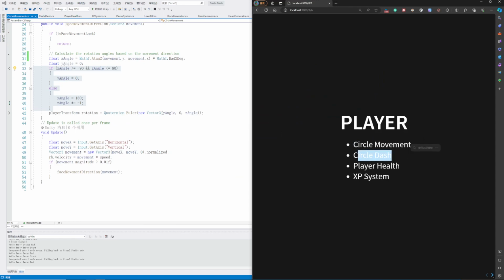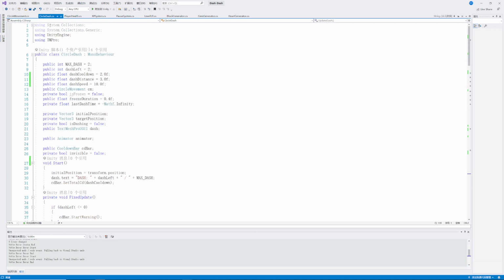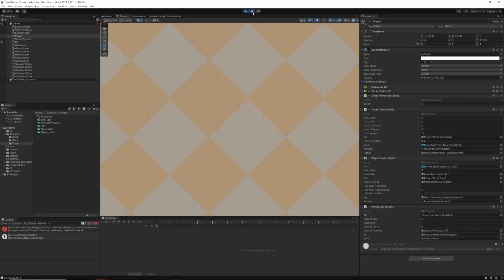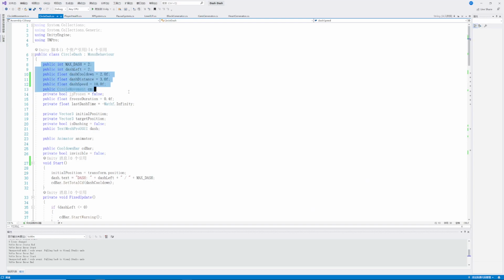The next part is the cycle dash, which controls the dash in my game. Here are some public data members: the maximum dash, which is the max dash; the dash left, which is how many dashes you still have; the dash cooldown, which is the refresh time; and the dash distance and dash speed, which I will ignore.